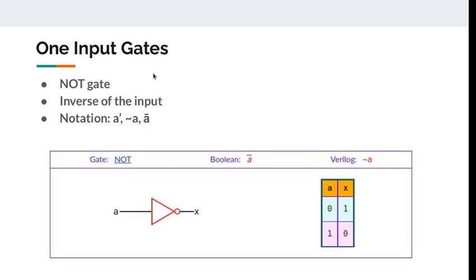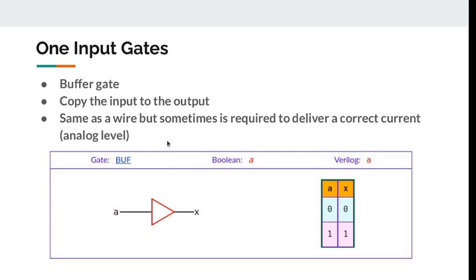So the simplest gate that we can have is a one-input gate, right? And the most basic gate that we have is the NOT gate, or the inverse, or the complement. It flips the input that you have. For example, if I have 0 here, the output is gonna be 1, and if I have 1 here, the output is gonna be 0. And we have several notations. This first one here is A prime, for example. Sometimes you say A prime, sometimes you can say not A or bar A. So it all depends on the notation. Verilog uses complement, and languages in general use not A in this way. When you write, usually we use a bar on top of the input. So yeah, this is the NOT gate.